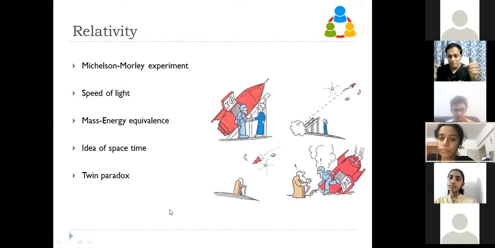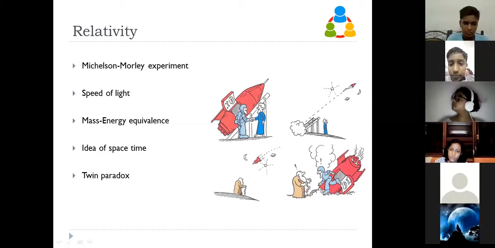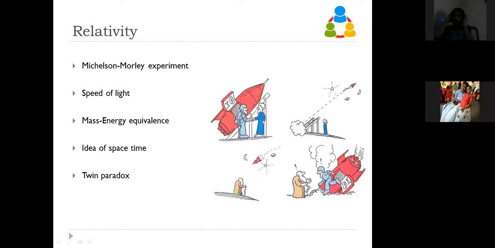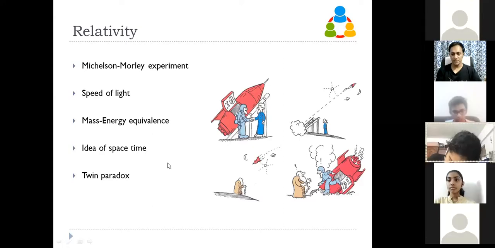Newton built a bridge between these two. He told mass can be converted into energy, and energy can be converted into mass. And he brought an equation for it. The equation, I hope all of you know, is maybe the most famous scientific equation ever, right? Some of you told it even before the class started. What is the relationship between mass and energy? E is equal to mc squared.